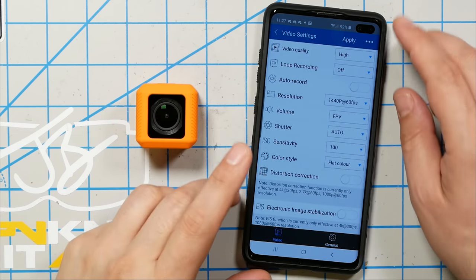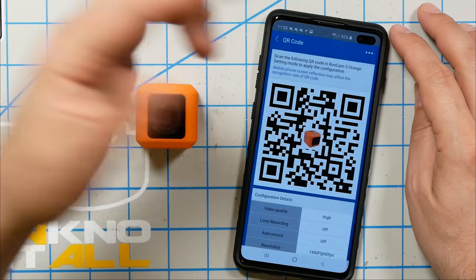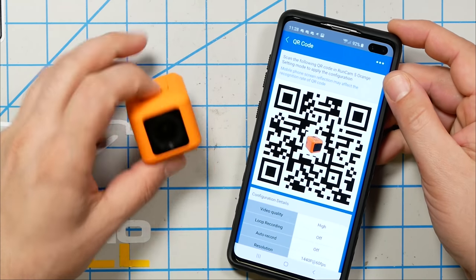Like the Runcam 3 before it, it does not have Wi-Fi. It uses a QR code app on your phone. Basically, you set the settings how you want on the phone, you hit apply, and it shows a QR code. And then you input a special button press and you point the camera at the phone and boop, it takes the settings.